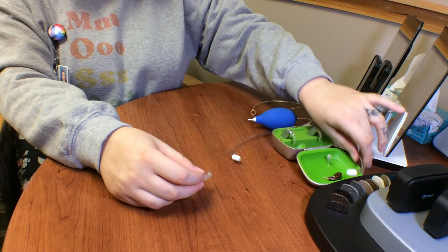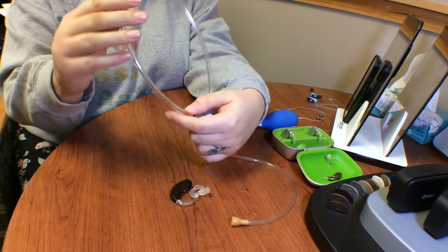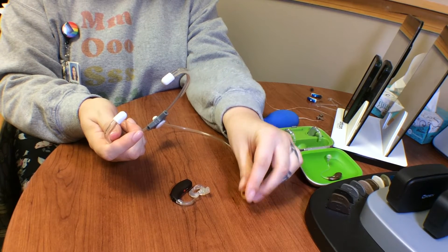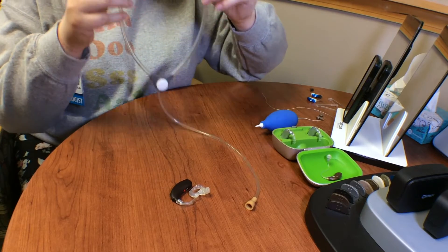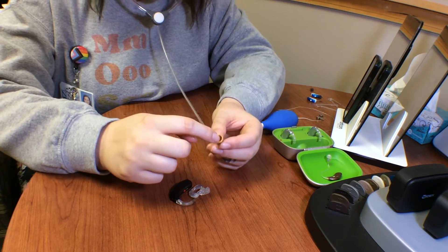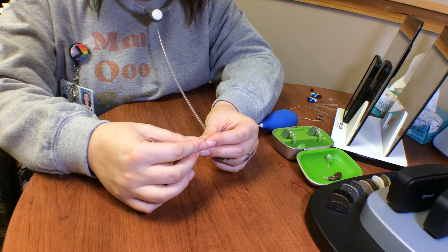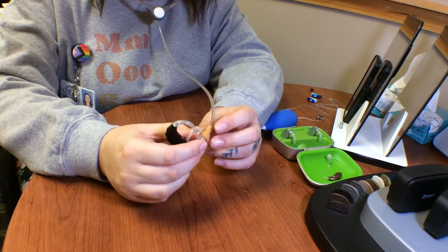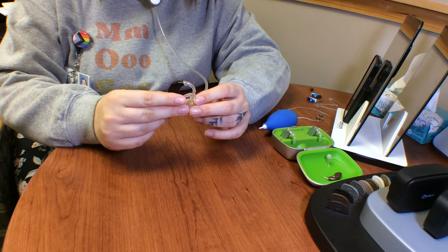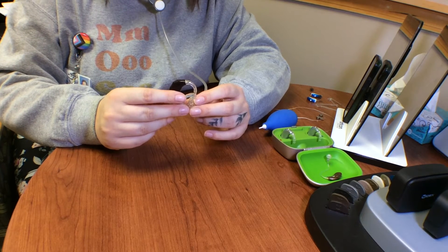The very first thing that you want to have handy is a listener. This is just one example of what they can look like. Generally what you'll have is a piece that goes down inside your ears, and a piece that connects to the hearing aid itself, so that you can hear the output of the hearing aid. You'll put the listening end into your ears, and then take the end of it and put the ear mold down with a nice seal into the base of your listening tube. You'll want to use some common sounds — I like to use either the Ling-Six sounds or generally vowels and consonant sounds — so that I can get a good sweep of what the hearing aid output is doing with different sounds.